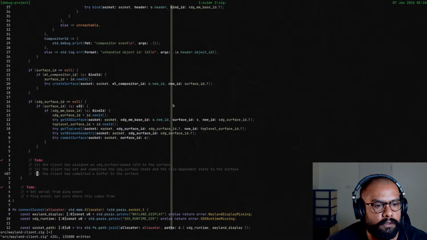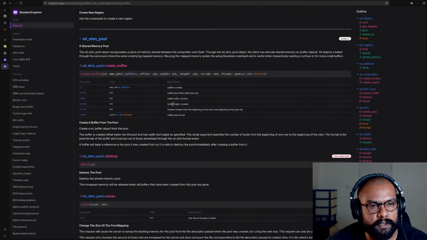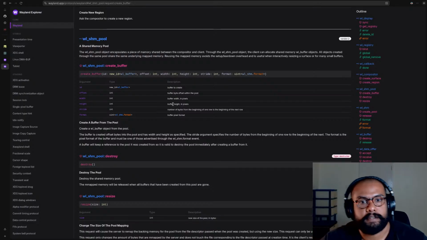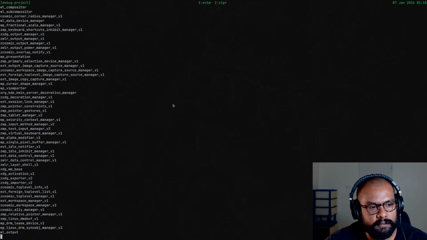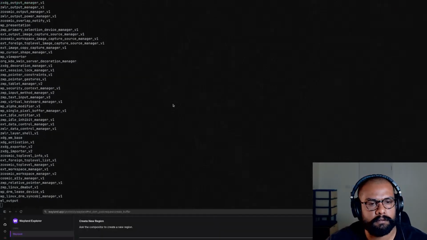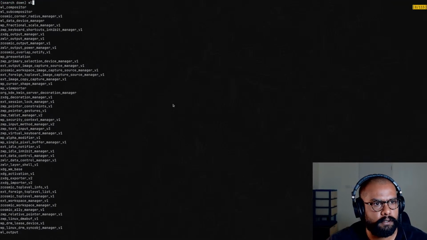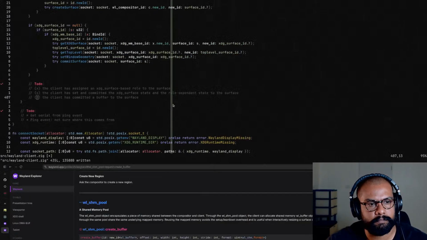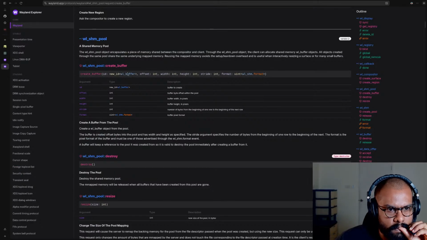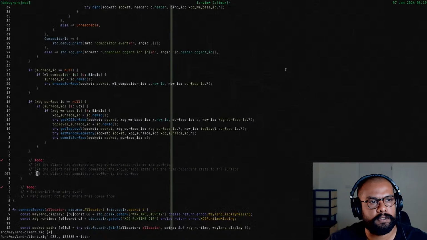Alright, let's create a shm pool. What do I need? I guess that would need binding. No. WL. Doesn't seem to be a global object. You need a buffer ID. But it doesn't seem to be.